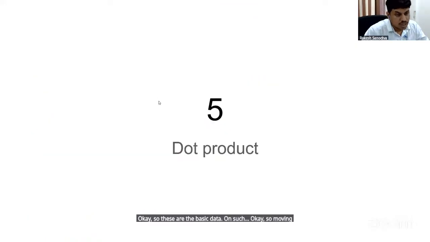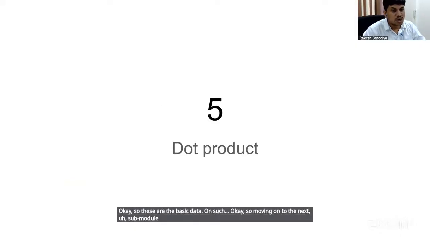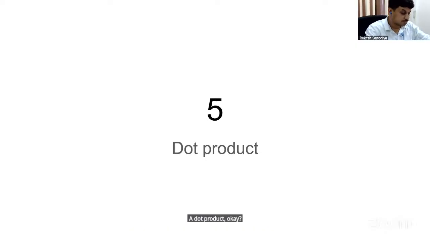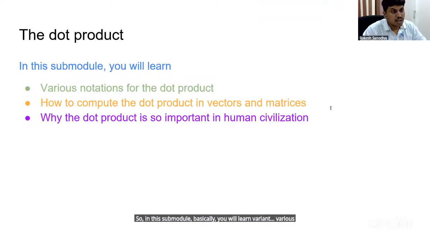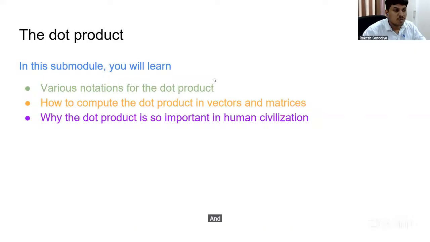Okay, moving on to the next submodule: the dot product. I know that you already know it, but I'm just going to do some hands-on so you can practically work on how to implement this dot product. In this submodule, you will learn various notations for the dot product, how to compute the dot product in vectors and matrices, and why the dot product is so important in human civilization.